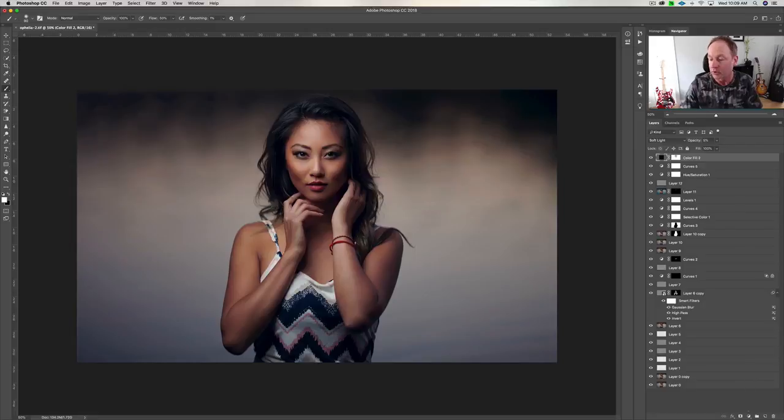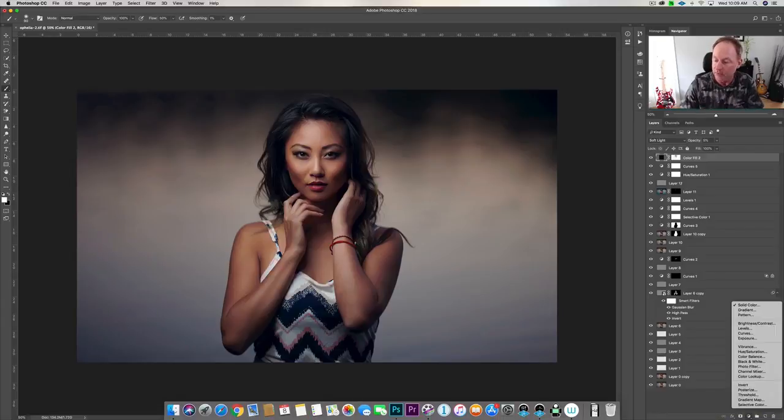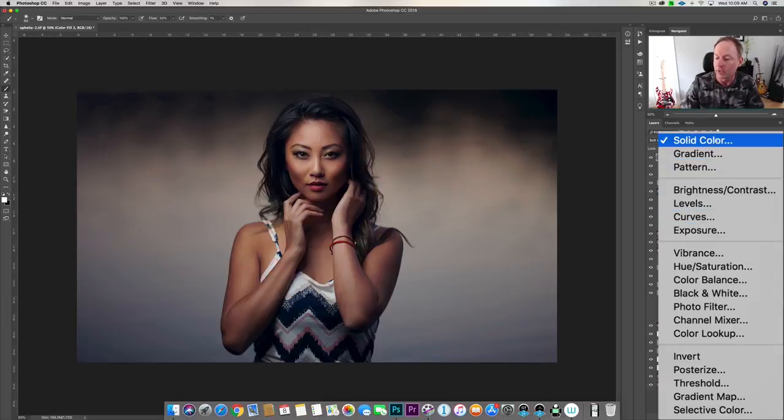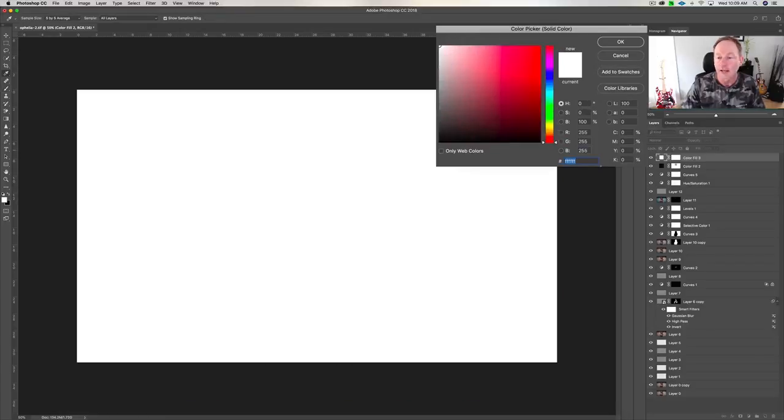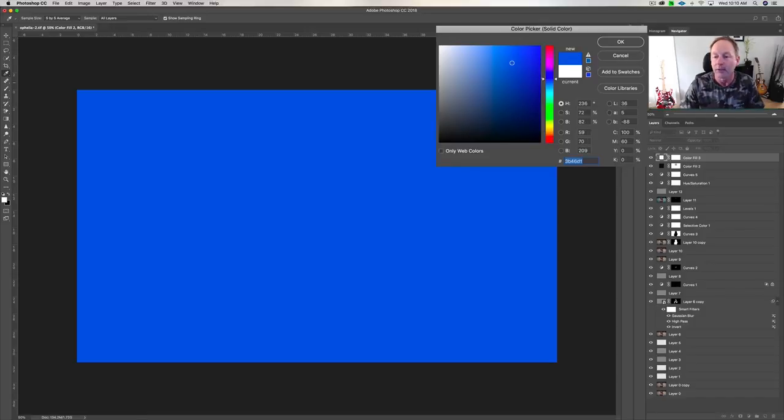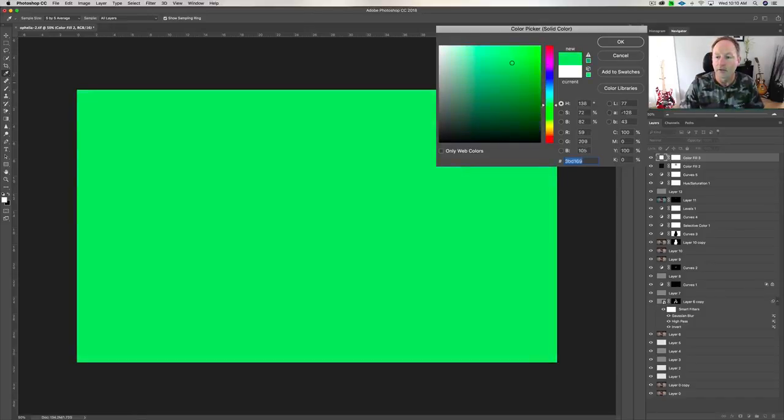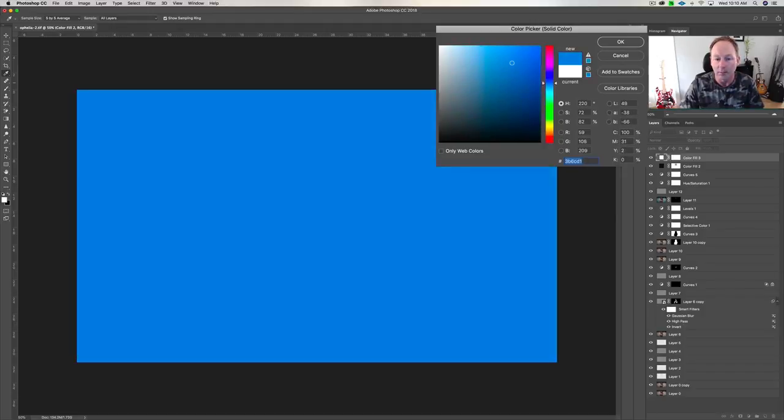Now, the first step is to create a solid color layer. So if you come down here and create new fill or adjustment layers, it's a circle with the line. It's like a semicircle. You click there, you can see we have solid color. So once I click that, I can choose any color I want to choose. So if you already have a color that you like, you can punch in the numbers down here. You can play with these numbers, or you can just click anywhere you want and pick a solid color. Now you can also just drag this up and down till you find something that you think will work in your image. I'm going to go like this right here. I'll just pick this, I'll click there, and I'll say okay.